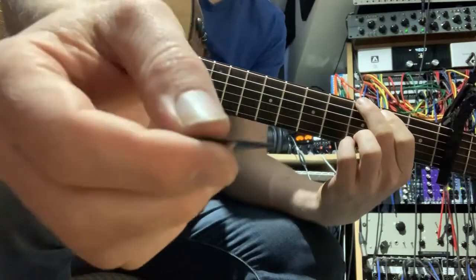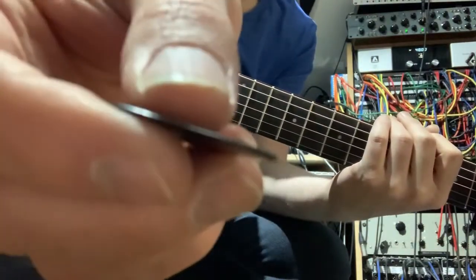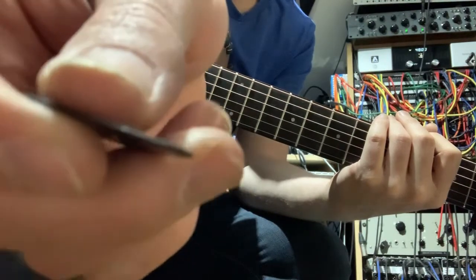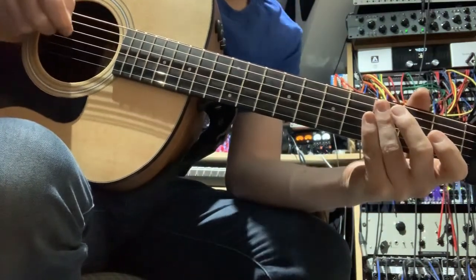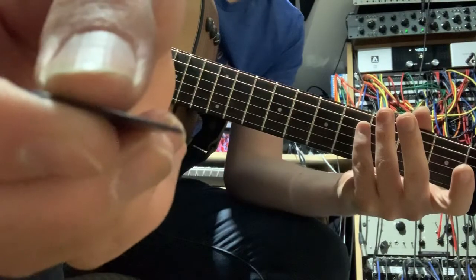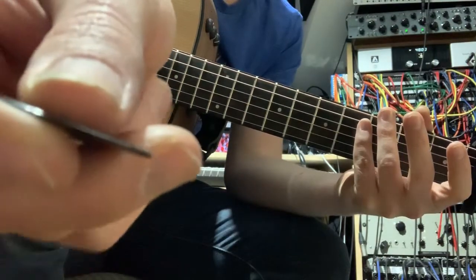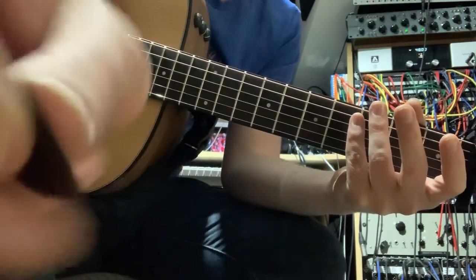When you're playing individual notes, you can do this cool thing, which we didn't really talk about, but check it out. I'm doing this. It's like I push this finger out a bit. And that allows you to stabilize the pick where it's straight. You could practice just doing this. Various spots along the continuum. It's like that finger stabilizes it. I'm getting advanced here, so don't worry too much.